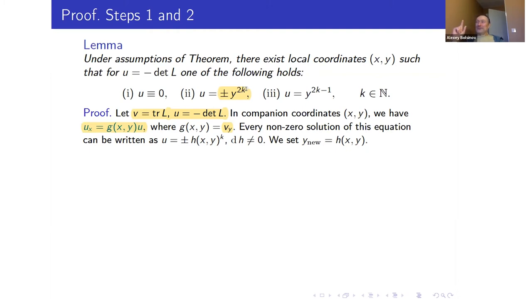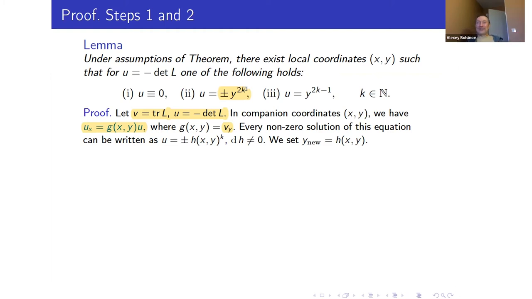Still, I want to point out one thing. You may think that we are going to solve the system of PDEs, because to describe all the possibilities we can simply take a companion form, then we have two functions satisfying certain PDEs, and we can analyze or solve this system. But that's not what we are going to do. We are not going to solve any sort of PDEs, but we are going to use these PDEs to describe some basic properties of solutions, like this one, for instance.